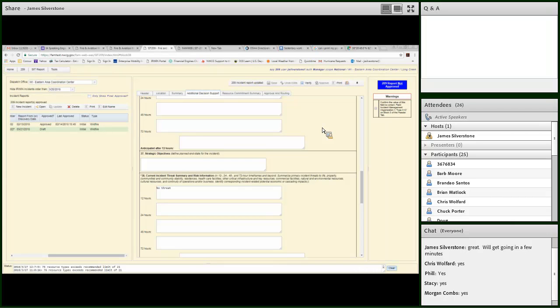And the only thing left, there's one warning, and this comes up on every 209. They want you to confirm that the field for the incident management organization has the correct entry, because typically what people do, because they're in a rush, say it might be a type 2 IC on there.